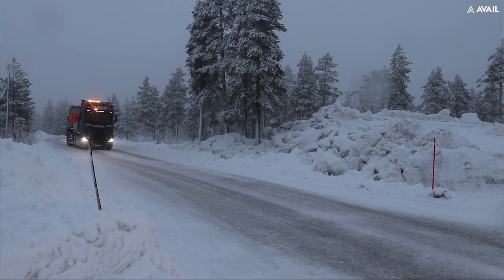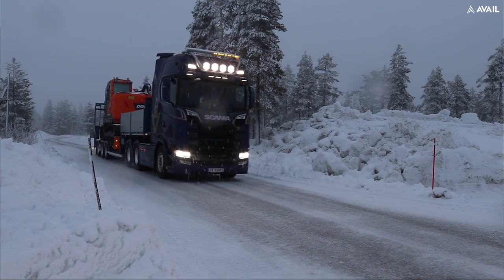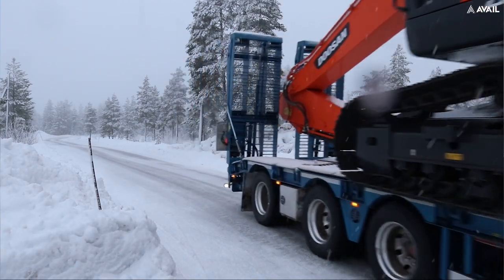Okay, I've just gone out in one of the Scania V8s. It was a 730 horsepower, electric blue one with an excavator on the back. First time in a Scania, let alone a V8, 730 brake horsepower, and it was amazing. It had so much power. Even though the roads were icy, you could feel the power. It was just pulling up a hill like there was nothing behind it. It was insane. But there was definitely a fine balance between finding the power to get up the hill, but not too much power to spin the wheels out. And I think I did all right, actually.